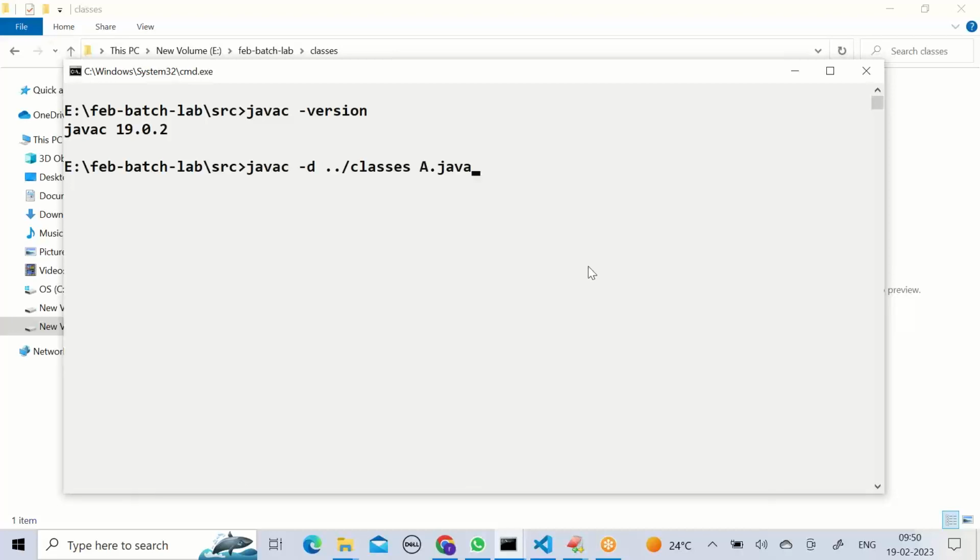Between javac and A dot Java, you need to mention hyphen D and its corresponding value.